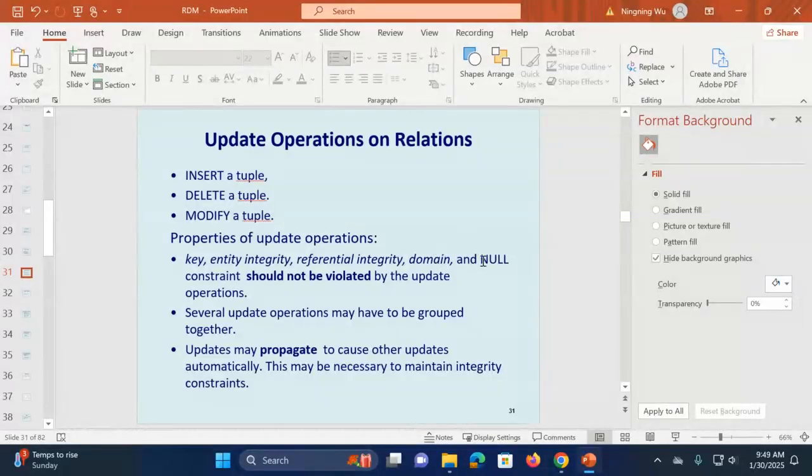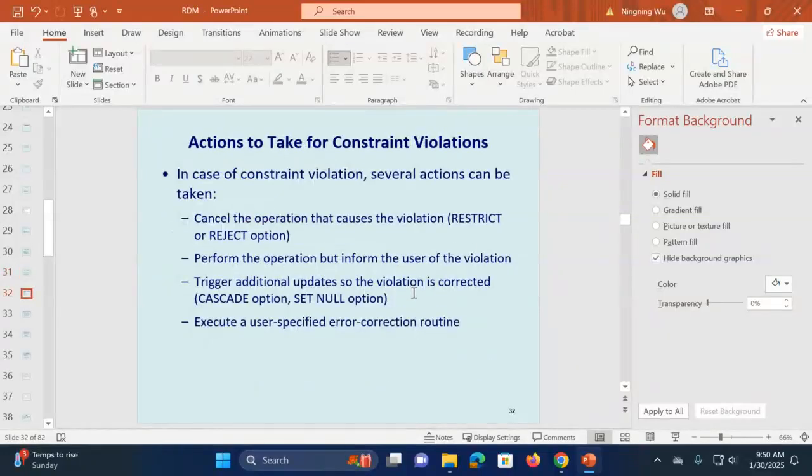But sometimes the violation of those constraints caused by an operation cannot be avoided. Then we have to have some special strategy or program to handle those constraint violations. So let's see the actions to take for a constraint violation.